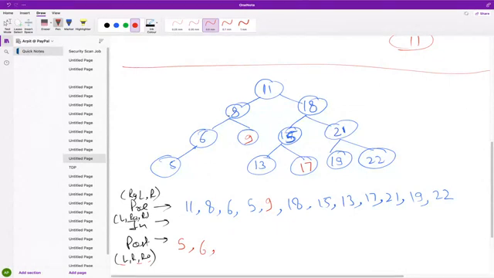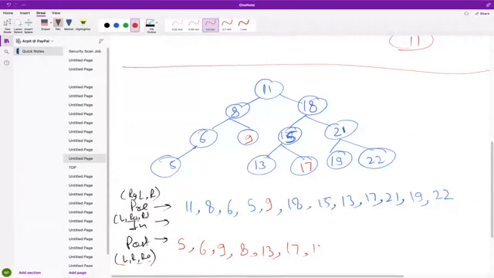Let's go above. Left already traversed, go for right, which is 9. Then go for root, 8. So left already traversed, go for right. If I go for right, 18 is coming. We have to go for left. So left, left, left, left, left, 13. Left traversed, go for right, 17.